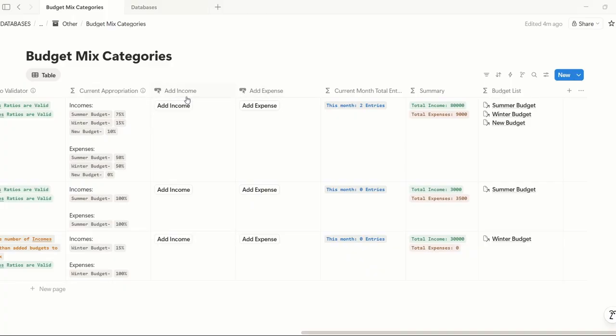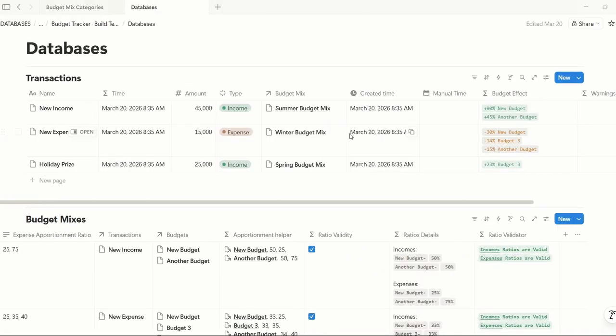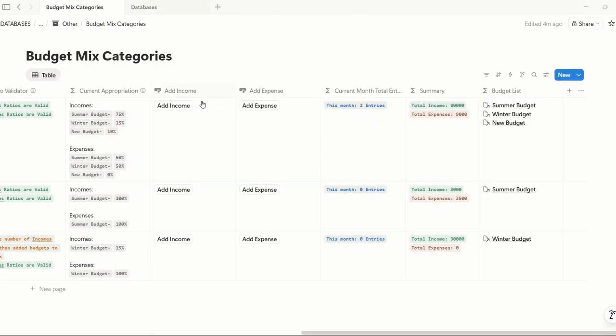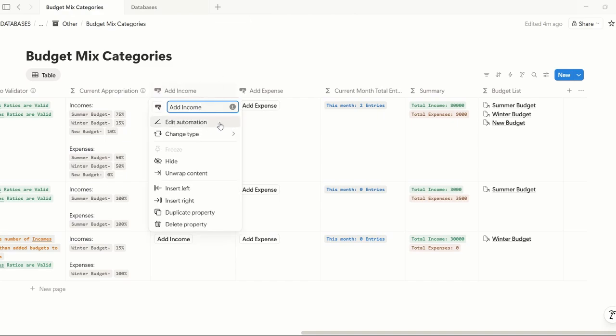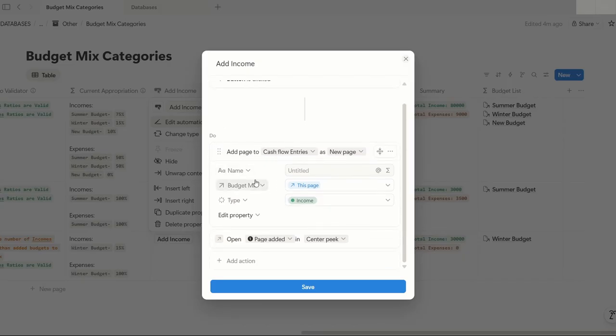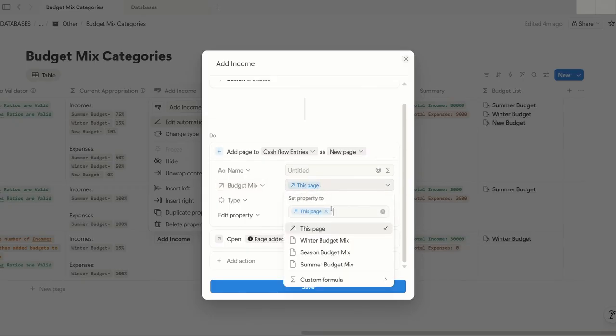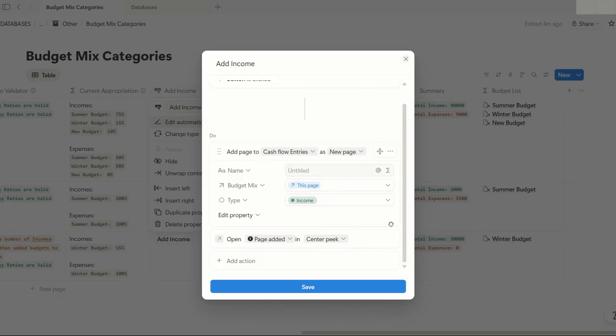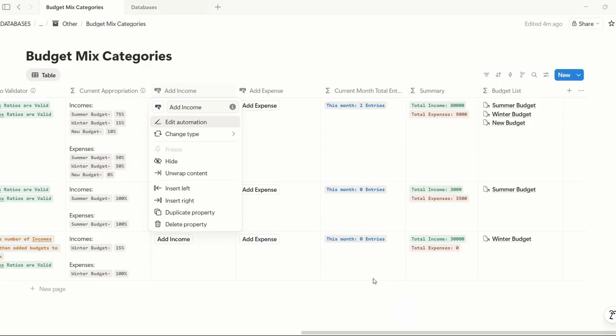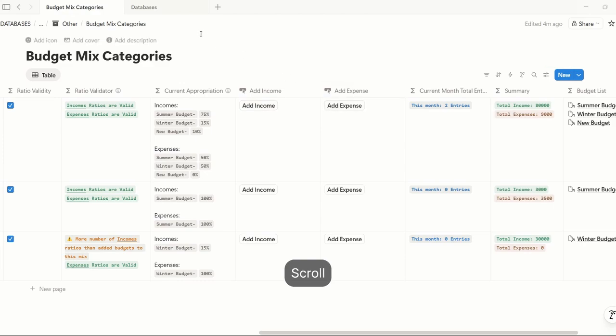So let's create this add income, add expense, and the other two properties. The add expense button here is for a specific budget mix. So when you're clicking this button and adding, you don't have to manually enter the budget mixes. It will automatically enter the value for you. So if you see here in the add page property, when you're saying add income, this budget mix page is automatically set by the automation. It automatically sets this budget mix value as the page from which you are adding this transaction. That is the main reason we are having a specific button inside the budget mix page here. So let's create these two properties and go and create that in our database.